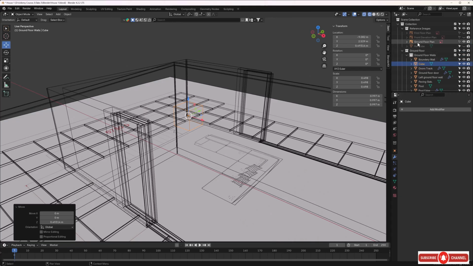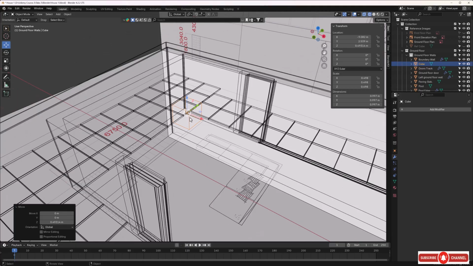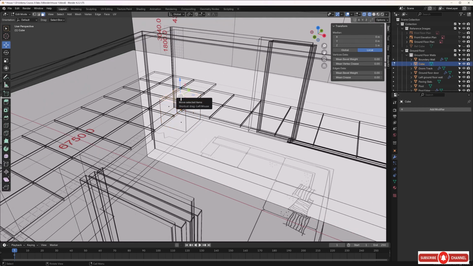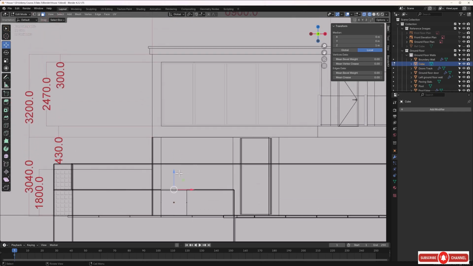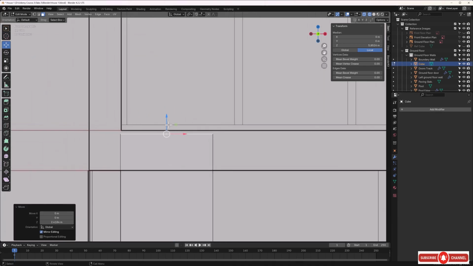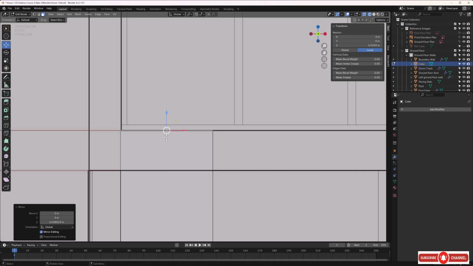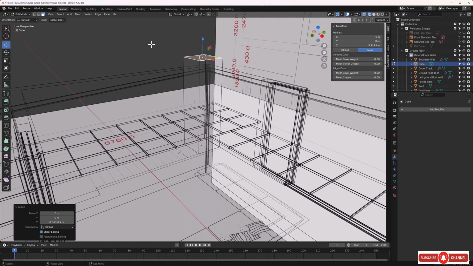So to do that, let's bring in the front elevation plan. And we kind of need to make the top of this cube level with the finished floor of the first floor. So let's tap into edit mode with this cube. We'll grab this top face and then I'll press 1 again to get us that orthographic front view. And let's just pull this up now until it's level with the finished floor of the first floor, which is there, just like that. Okay, so we've established the height now of our staircase.